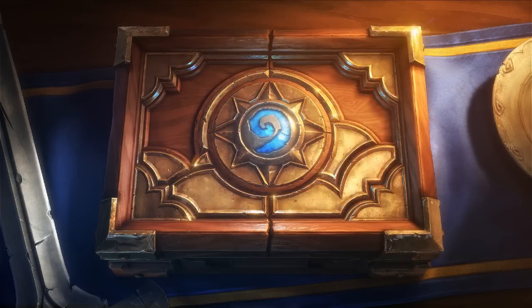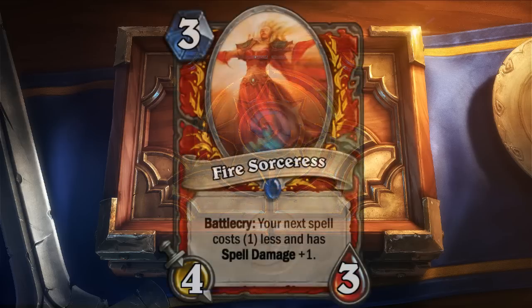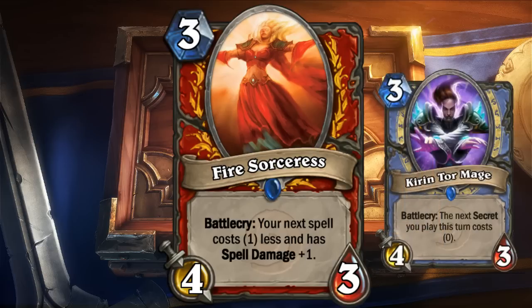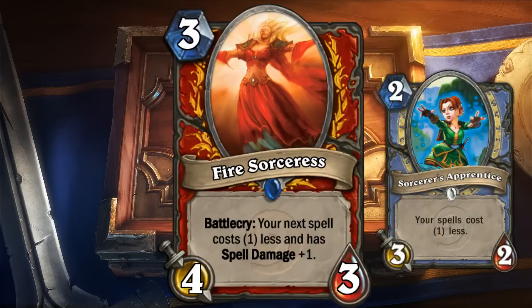This one's my favourite minion. The old version ended up being in the new expansion. So Fire Sorceress. For 3 mana, she's 4/3 with, Battlecry, your next spell costs 1 less and has spell damage +1. Obviously great if you can throw out a damage spell with this. We'll get into them soon. A pure tempo play, she's got good stats and lets you grab a lead.